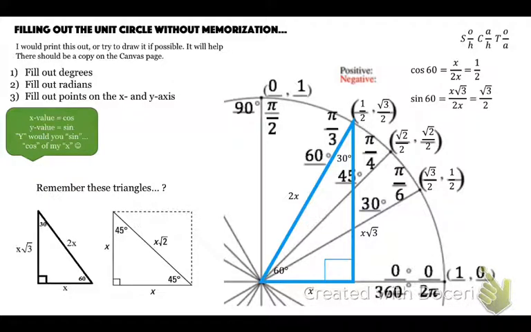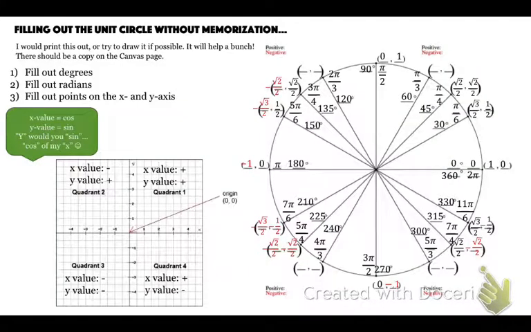Notice that these are just switched of each other. Okay, all we did was we took this and flip-flopped it. Okay, there's tons of patterns here. If you can start to recognize patterns, you will start to get the unit circle down a lot quicker. Okay, and again, this can reflect. So it goes there and the x value is negative. Down there, both negative. And then down to the fourth quadrant, just the y value is negative.